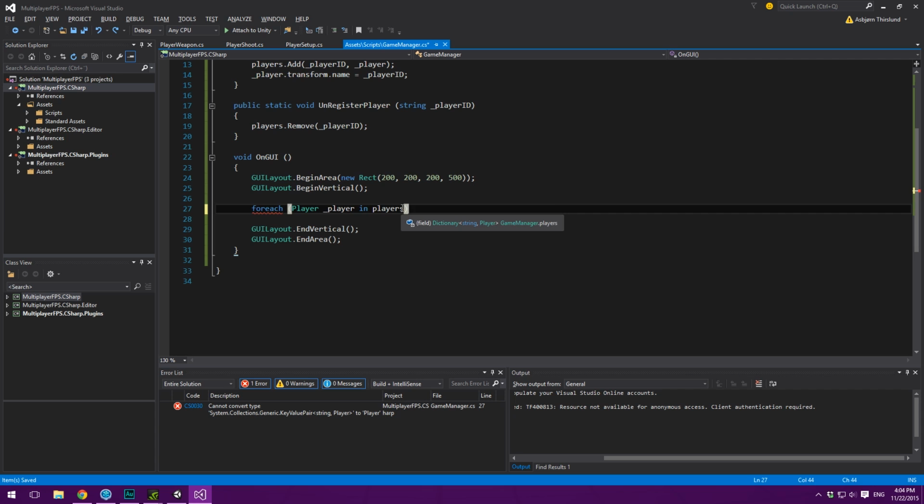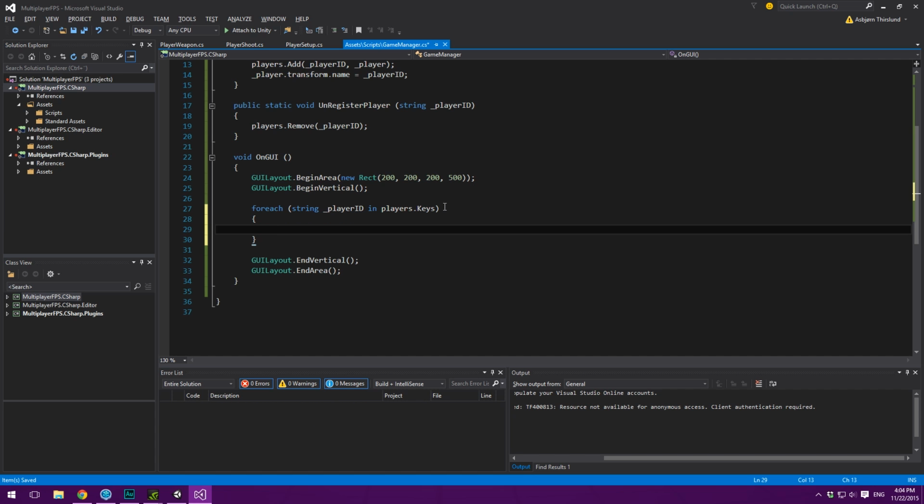So of course I was being a bit stupid here. Well, we want to loop through the keys, so we are going to create a string here, foreach playerID in players.Keys. That's going to be the array storing all of our keys. But then we want to create a GUILayout.Label, and this is going to store our ID first. So we're going to say playerID plus, and then we'll just create some space here.